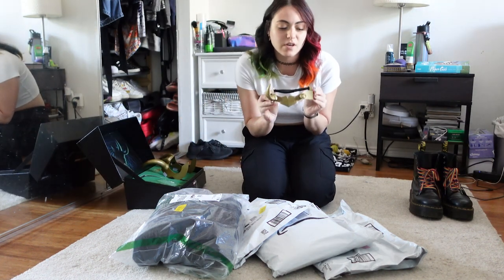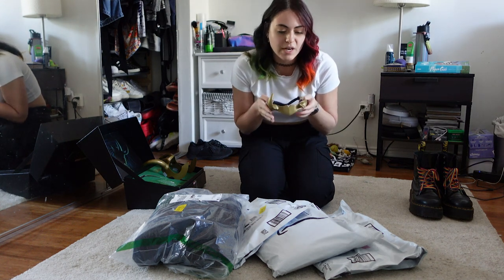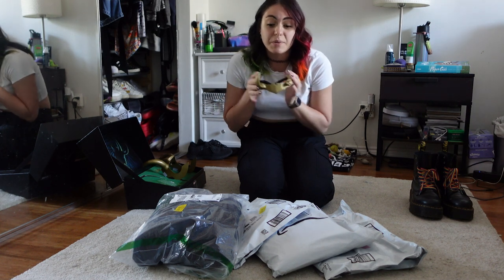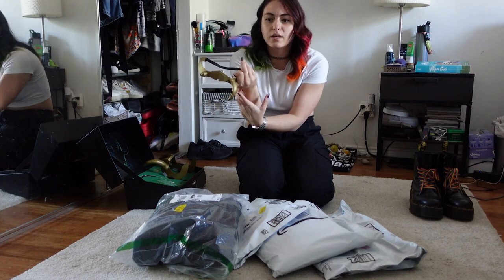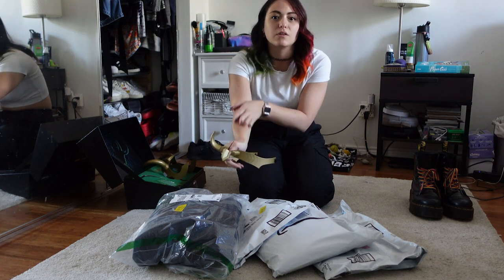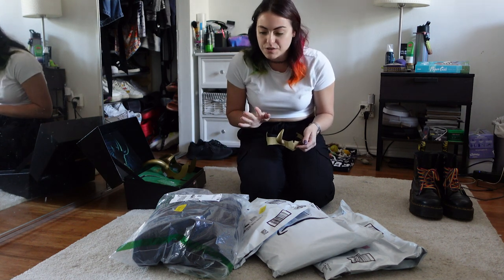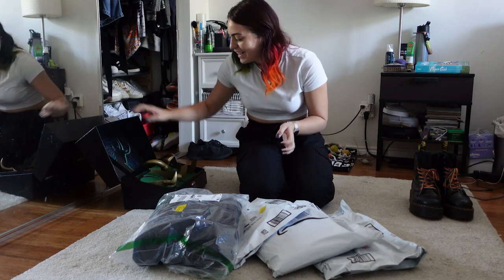I figured this costume could probably be the easiest for me to do in a short period of time. The only real things that I'm gonna have to build and try to create to make this happen, I think, are going to be the chest plate and the arm pieces. It's part of her shirt, but I'm gonna cover up my shirt with arm pieces and Velcro them on to make it look like her shirt. So I think that's the only real work that I'm gonna have to do for this costume. I'm hoping I have enough time and that it looks good and not rushed.